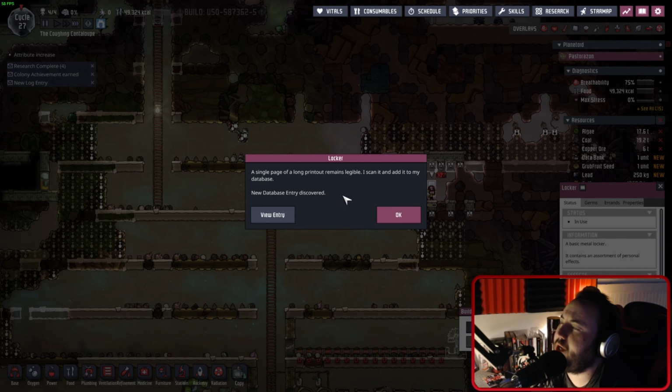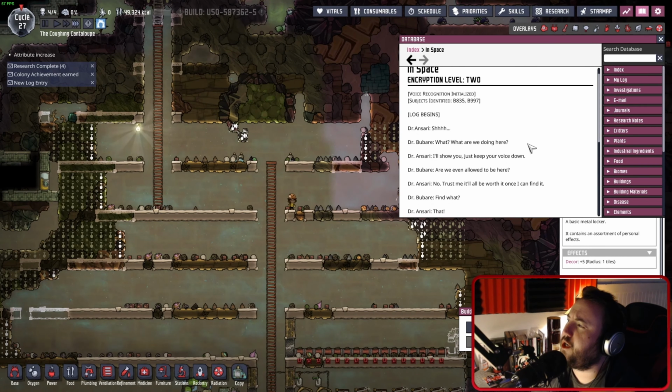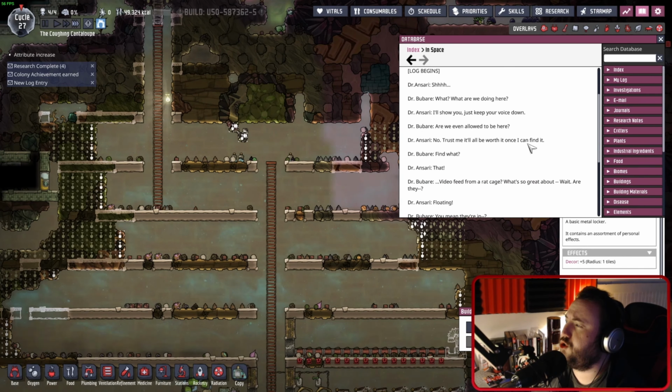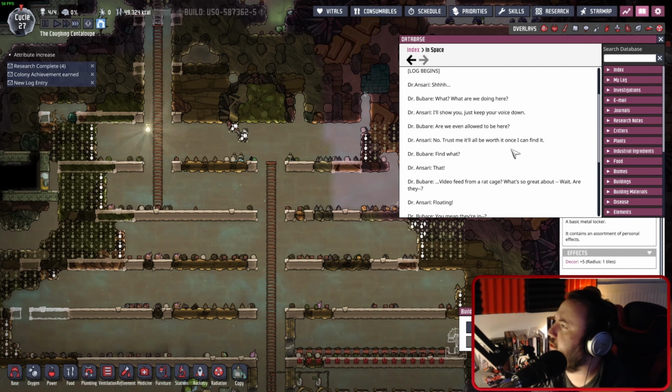A single page of a long printout remains legible. I scan it and add it to my database. View entry. Okay. Log begins. Dr. Ansari. Shh. What are we doing here? I'll show you. Just keep your voice down. Are we even allowed to be here?